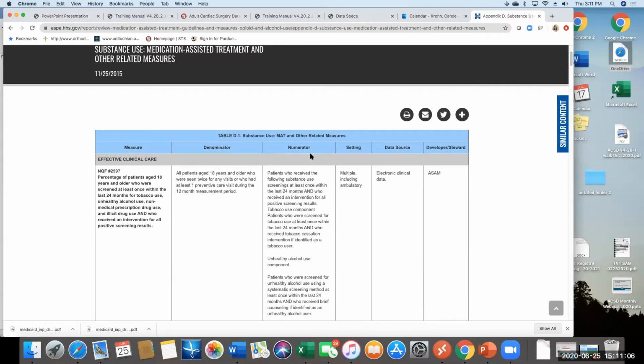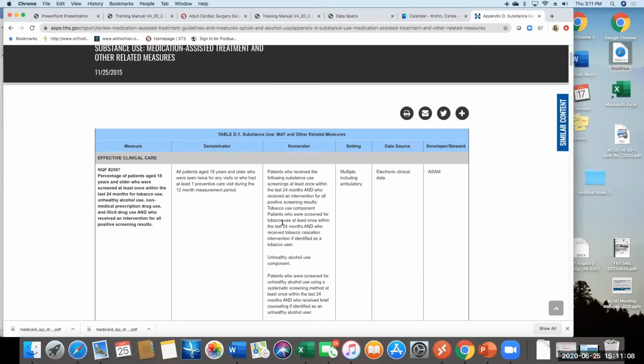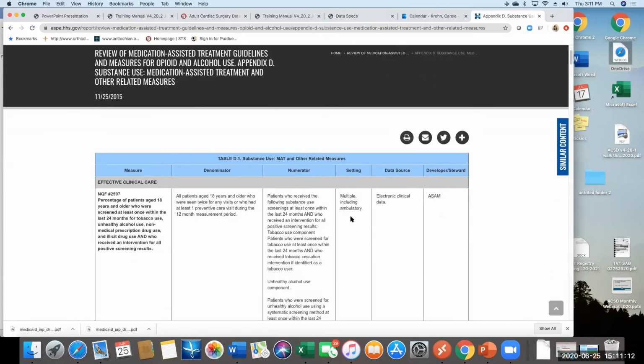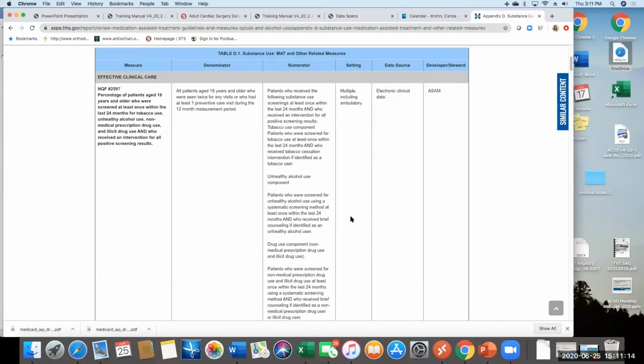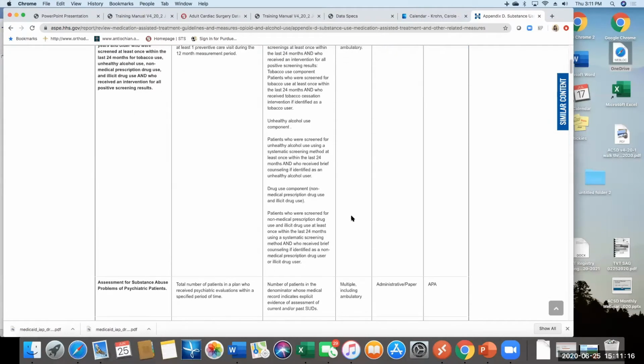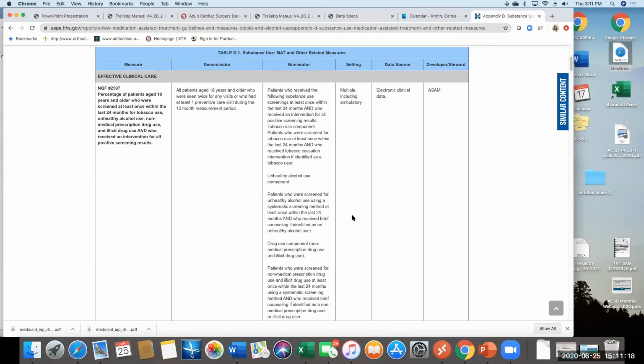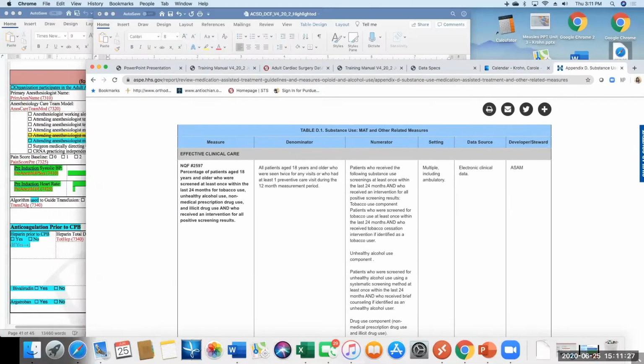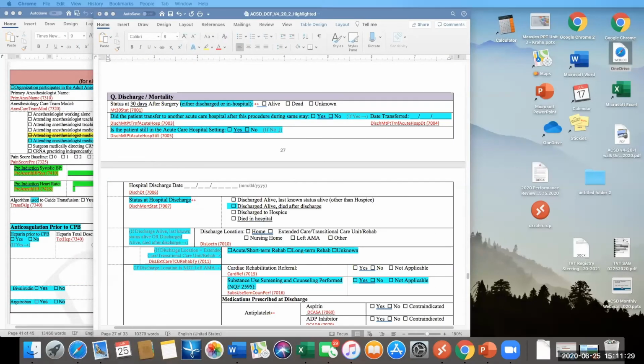So I think that Melinda put a link in the training manual, and I think it goes to this page or a page very similar to this, and it will give you the detailed information about who and what you're screening for. There's specific tools that are used for these types of screenings, and it's up to the site to use a tool that's validated. That's all part of the NQF measures, and it's the site who chooses the tool that they use for the screening.